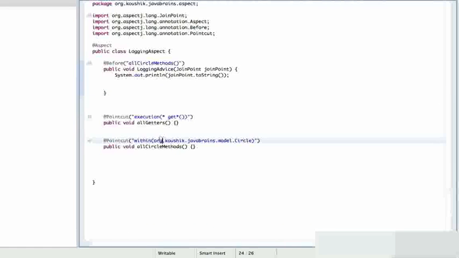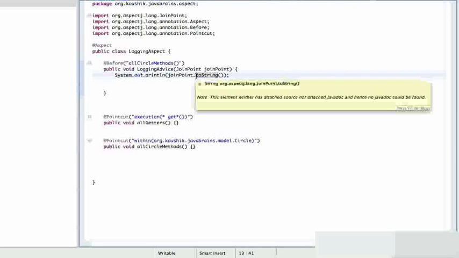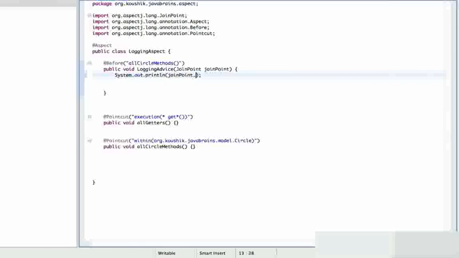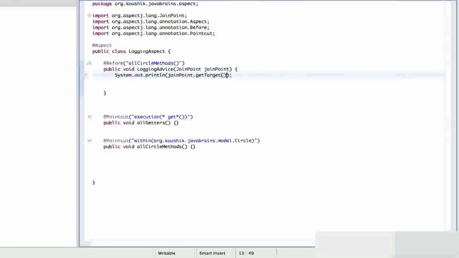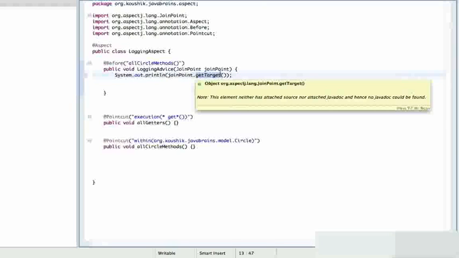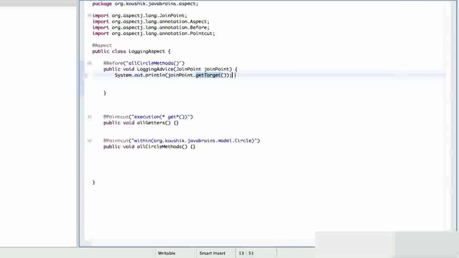One really useful method of the join point is the getTarget. So I'll just quickly discuss that. The getTarget method is something that is very handy. What this does is it gives us the object whose method was called, and that method triggered this advice.